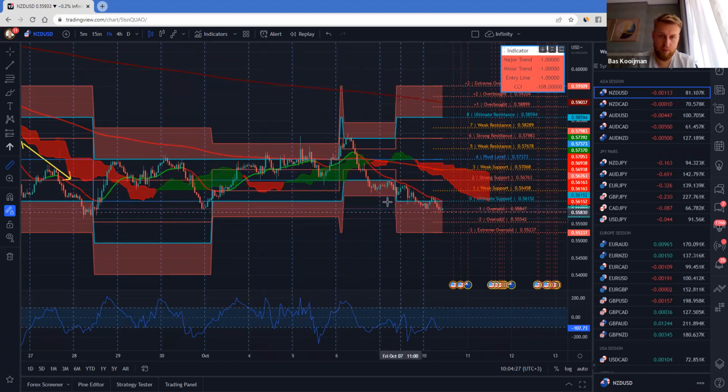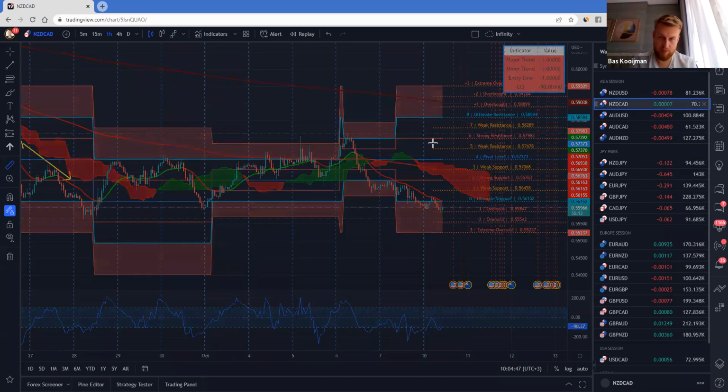It's also good to see what it did for about 5 days. And you see last week, the market has the same opening point as the closing point. So it went up and it went down, but at the end, it didn't really move much. So is this a pair that's in a strong downtrend? If you look at last week, not really. But in general, NZD has been falling.